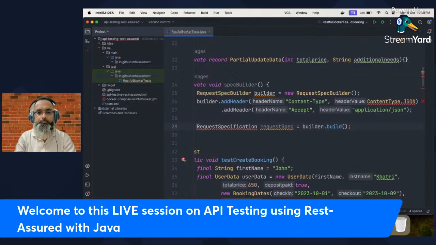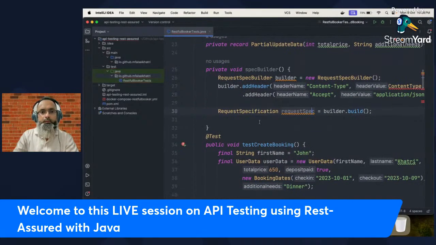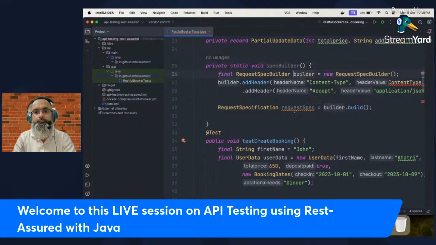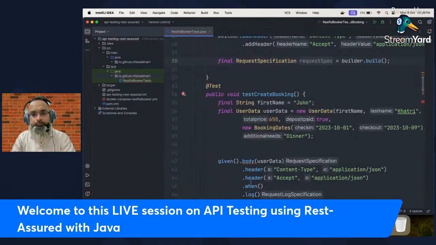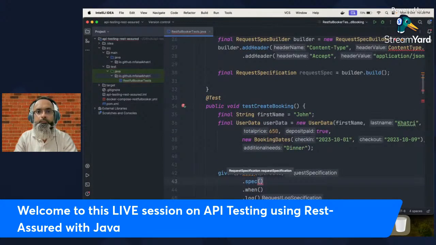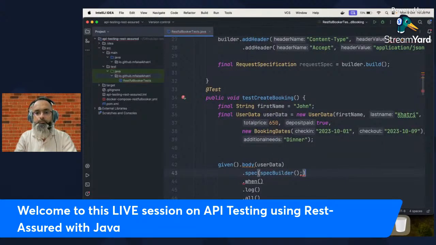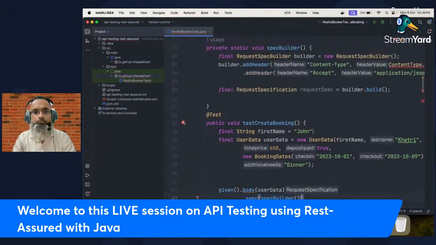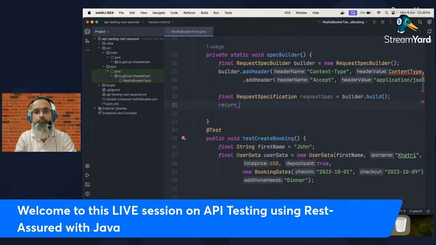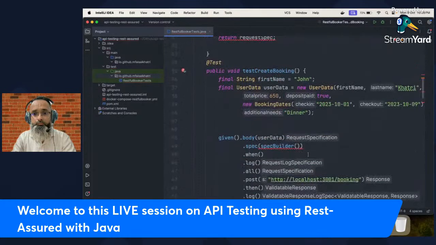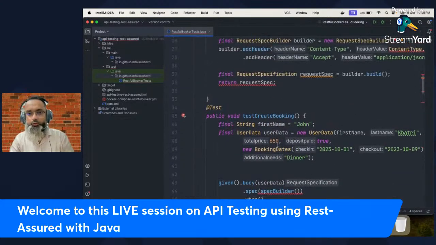This is not the one. Okay. Request specification.